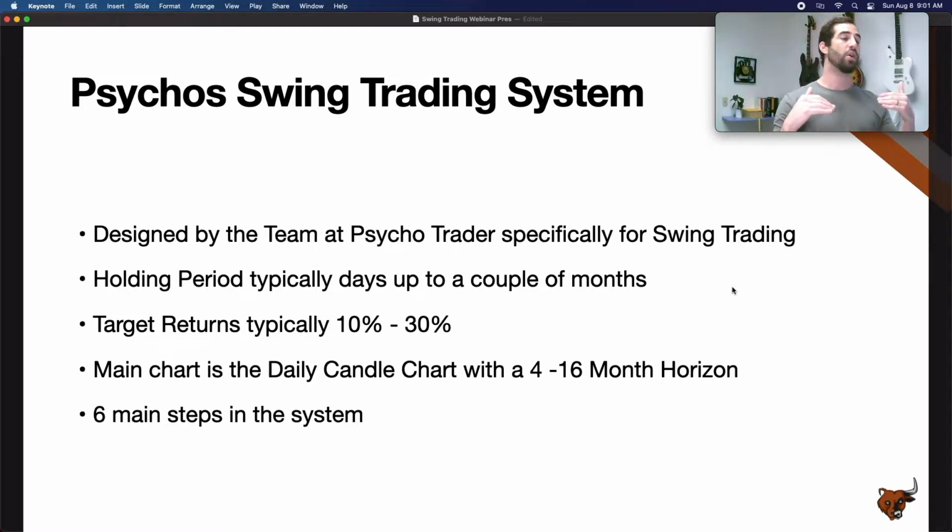Okay, and also, guys, just as a side note, it's very important that we always keep congruency between our expectations and the systems or strategies that we are implementing. So you will see here that I'm talking about targeting returns typically anywhere between 10 and 30%. And some of you are thinking, Eric, I've seen traders on the internet that go for 100% gains. And yes, that is true.